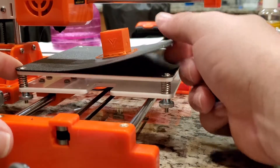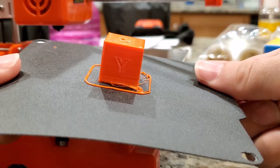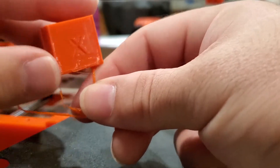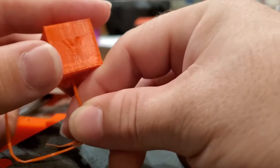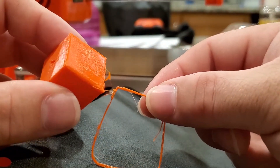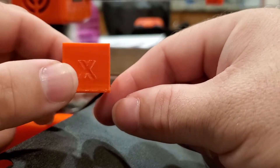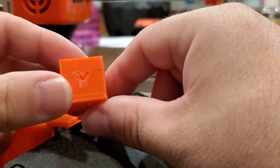Here's the part sliced in PrusaSlicer with a fan set behind it for extra cooling. It looks a little bit better. I also printed it without a raft — it definitely looks a lot better. Part cooling plays a huge factor. There's some ringing, but this is a $100 budget printer. The bottom looks a little rough since I didn't get the bed perfectly level and didn't add any adhesive. Overall, for a $100 3D printer, I'll take it — I have a several-hundred-dollar Tronxy that performs far worse.